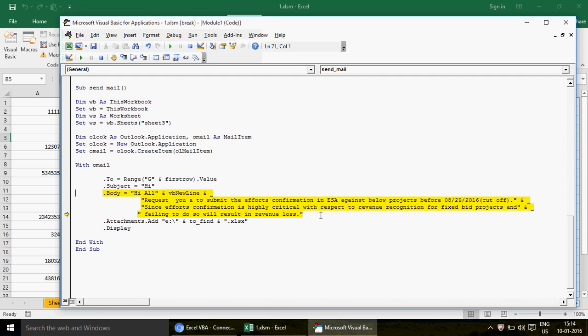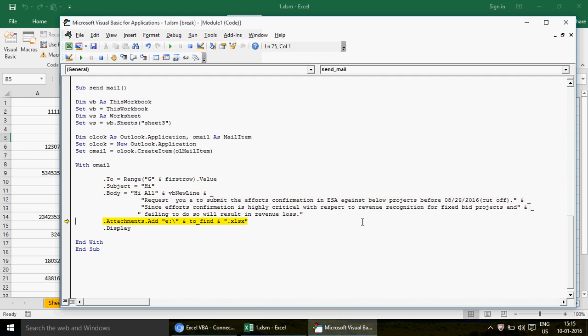I can't even handle that, right? So to go to the next line, basically what we did is we created this underscore and joined it with the next line. So that means this is in continuation form, underscore at the end, right? VbNewLine, I hope you know that because I have used it a lot in the Outlook videos. For those who are watching my channel for the first time, guys, VbNewLine means to insert a new line. So in the body of the email, Hi all, there will be a blank line, and then we will start writing this request you submitted, and then you can also write your signature here. You can again create one more line with VbNewLine, and then regards, whatever you want to write, right?